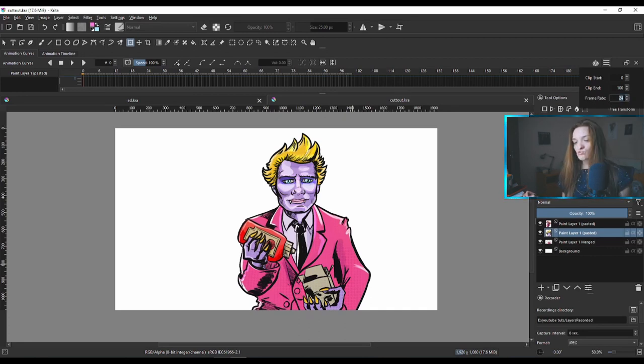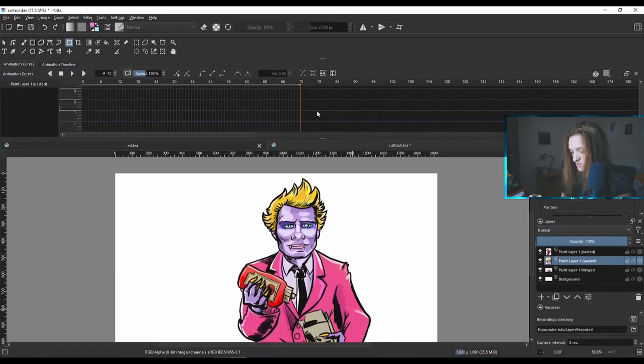And your animation rate. You can lower this to 12 actually, because this is a cutout animation. It has a lower, very choppy look to it. So you can put your animation frame rate to be 12, or you can keep it at 24. Don't make this bigger, it's just not worth it. Now we're gonna have 100 frames to animate this. We can make our animation end, let's say, on frame 72. Click enter there, and you will see how it moves with the final frame of your animation.